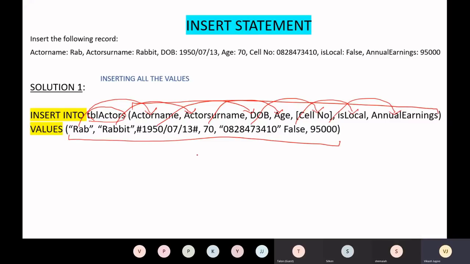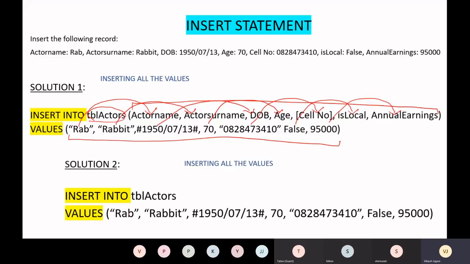There is a shortcut though, and the shortcut is that you can omit the fields. If you look at the previous example, it's exactly the same example. You can omit the fields provided you are inserting all the values, and the values that you are inserting are in the same order as the order of the table.